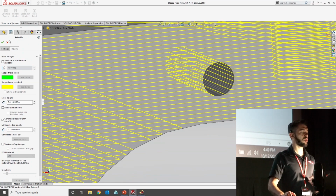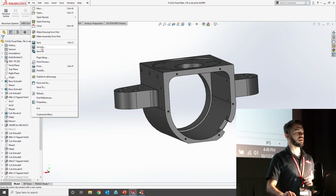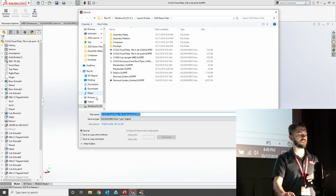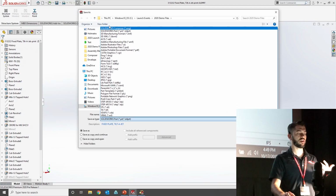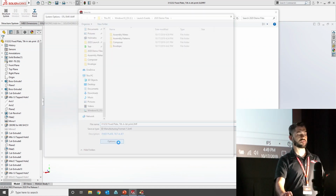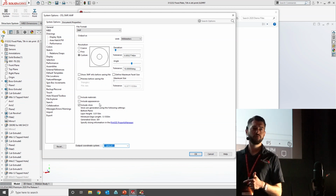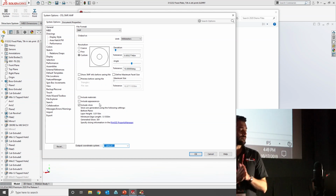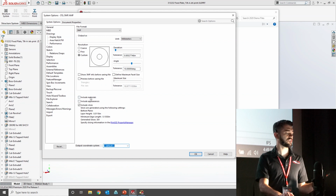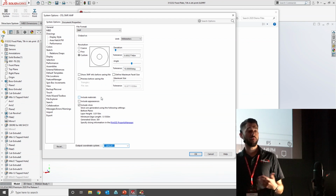Once I've evaluated my part for printing, I can go up to File and choose to save this out. Now, a lot of you are probably using STLs, and we use those quite a bit as well, but another file format that's really popular is 3MF. With a 3MF in SolidWorks, you can save out that file, but you can also include some additional information. One of the big things here is the ability to include materials. You can include appearances or textures, or you can also include all of that slice data that we generated earlier.